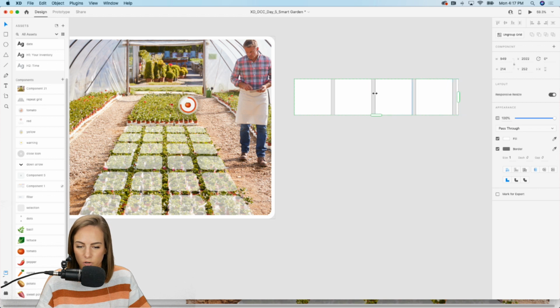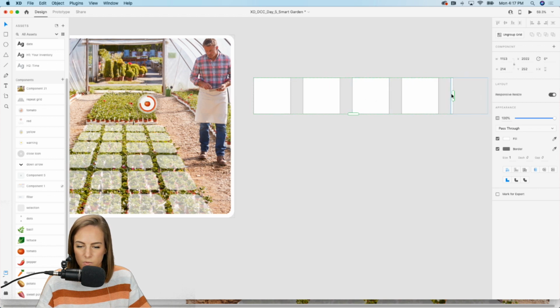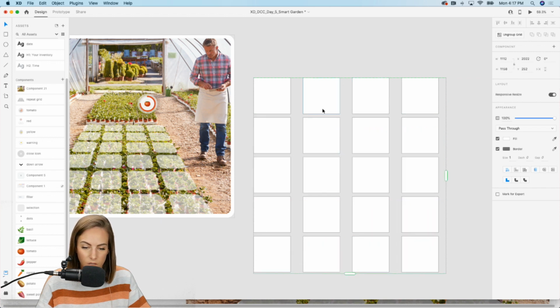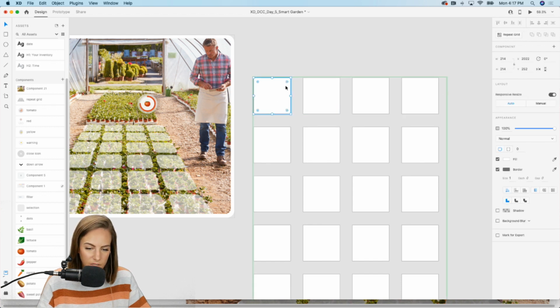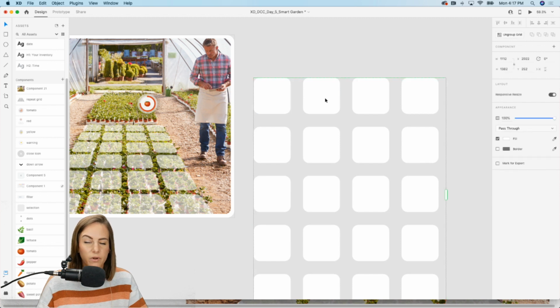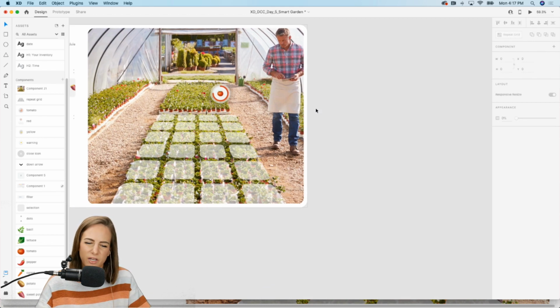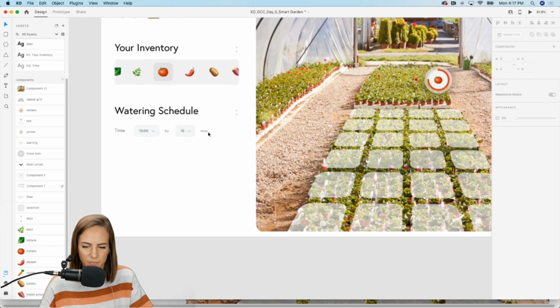Just dragged this over a bit and gave it some spacing, and then gave it some more columns, or rows. And then I made this a bit rounded, got rid of the border. And then I took this into Illustrator and used the live perspective tool, just put it on the ground plane, if that makes sense. And then just copied and pasted it back over. But I feel like the perspective is a little easier to do over there.